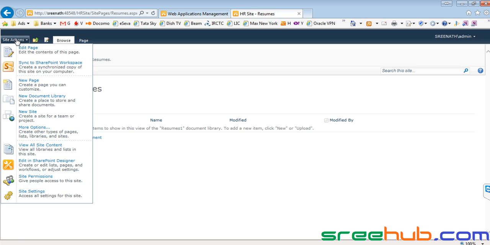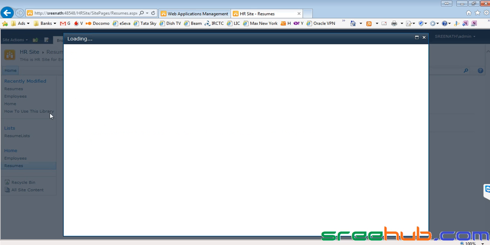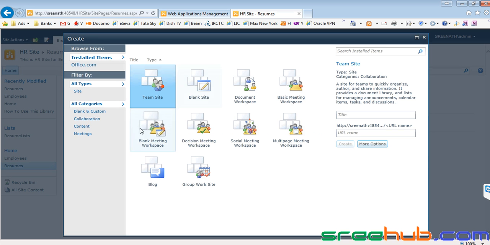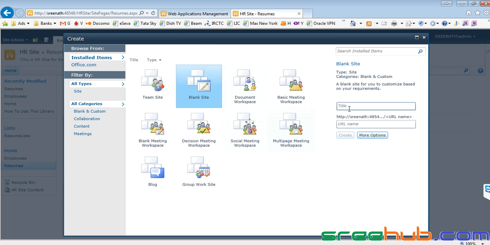Now for that, let us create a new site here, and let me take something called blank site, and let us call it shop, and let us take an example of a shop here. If you click on more again here, whenever I'm creating a site, in a sense it's a site same as the HR site or account site, in which we can create something called a page. So I'm just taking a blank site here.